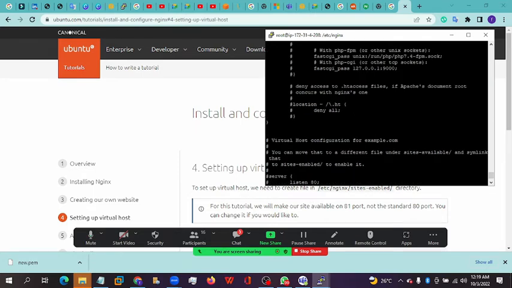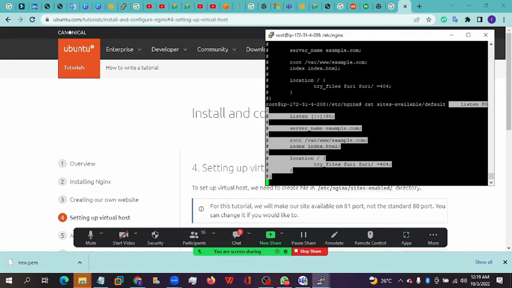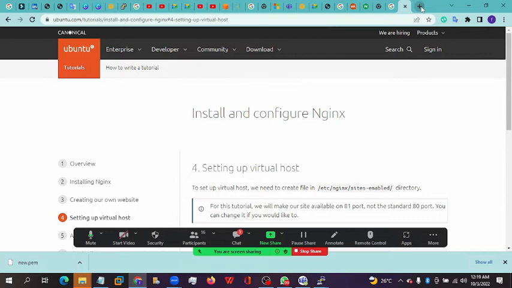Then there's something they call a symlink, like linking. If I create a file inside a particular directory, it will automatically be created inside another directory. You symlink sites-available and sites-enabled. You can just read about symlink.